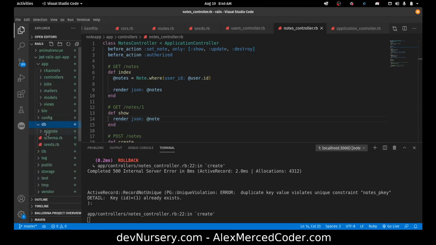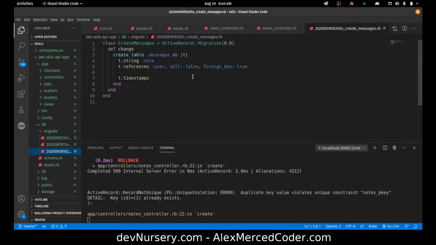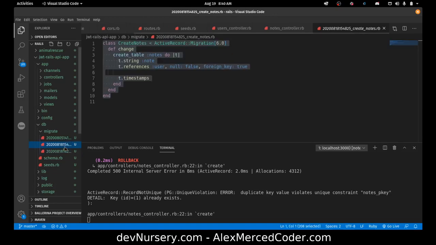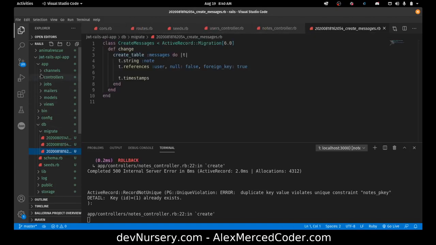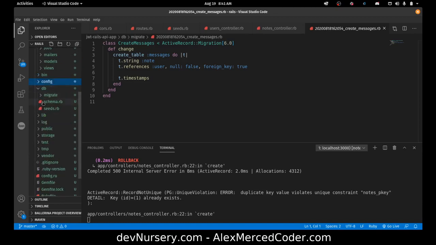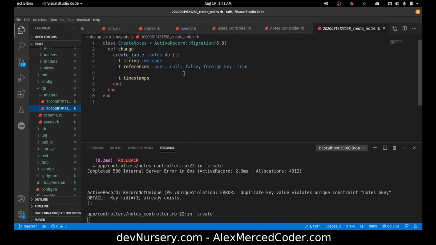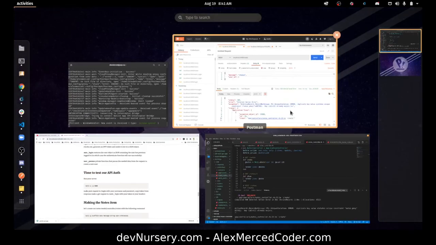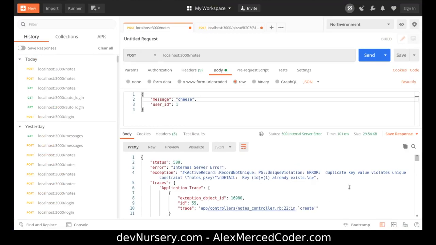Config, db migrate. I'm looking at the wrong one. Note app, models, db migrate. User null false foreign key. Okay, because it should be... What I probably should have done is just change this to a belongs to, but it's too late for that at the moment. I don't want to get into the whole reversing migrations discussion right now, but the idea is we created the API, and it does check to see if you added it. I have to adjust that so you can create multiple notes with the same user.